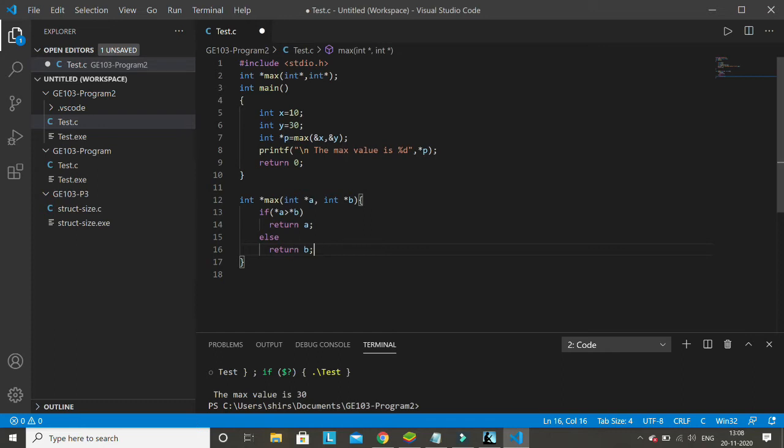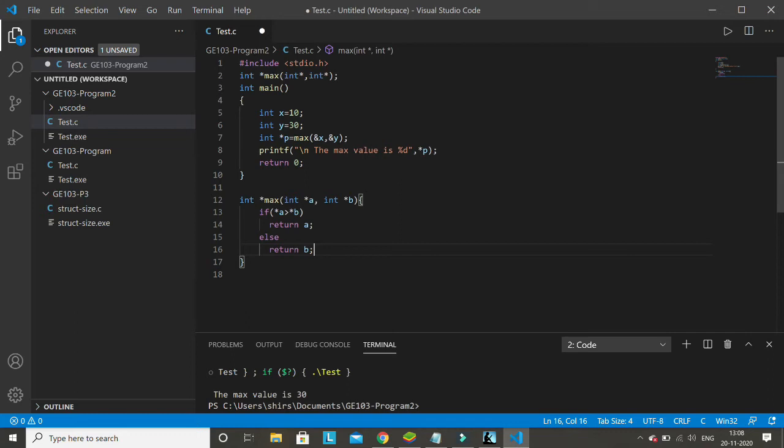So ultimately, if you see here what actually p is storing at line number 7 after returning from the function, p is actually storing the address of y, nothing else. It is because if you cross check everything this max is doing, ultimately after returning from the max function at line number 7, p is storing the address of y. So address of y, the value of y is 30. So if you write star p, then it will print the value of y, which is 30. I hope it is clear how you can return a pointer.